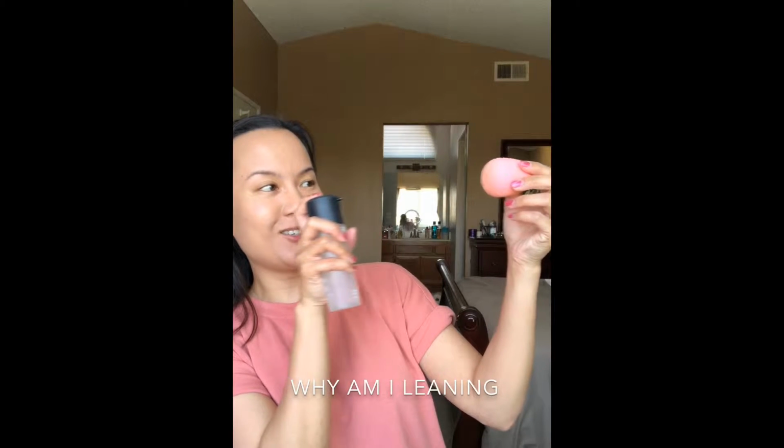Don't forget, if your nose is like mine, I kind of move it and blend. And I still have more. Just with that little tiny pump, I barely even used any. So apply it there. So base is on. I take my damp beauty blender and I kind of pounce. And if it gets a little bit dry, I do like to use the MAC Fix Spray. Because I have oily skin, I don't want to put too much. And it kind of just melts everything together really nicely.